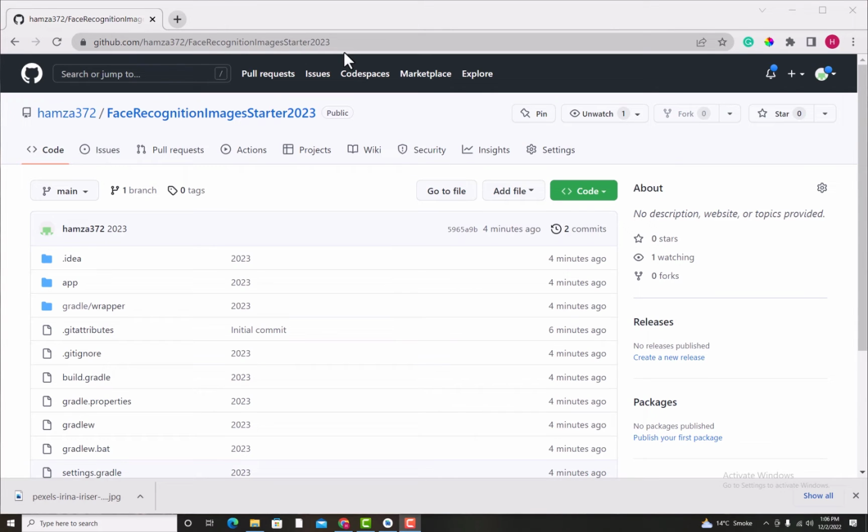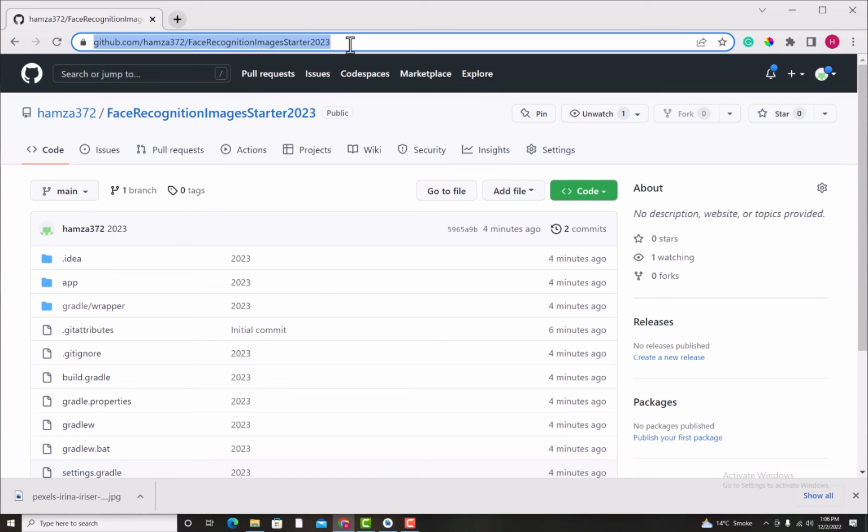Welcome to this lecture. As previously, we have learned to choose images from gallery or capture images using camera inside our Android application. And now it's time to perform face recognition using the image that the user will choose or capture. So for that purpose, the first step is getting this starter application code from GitHub. So this is the application code which is quite similar to the application that we completed earlier. But we have just made a few changes in the GUI and created two extra activities.